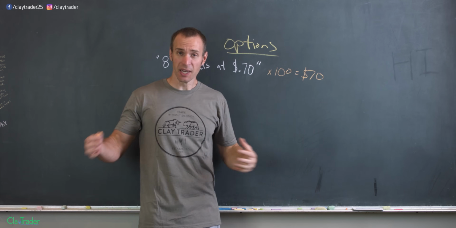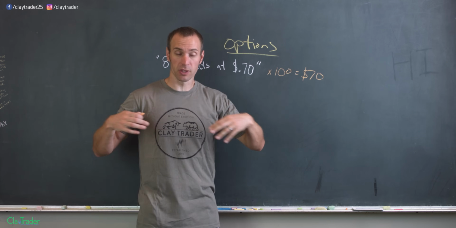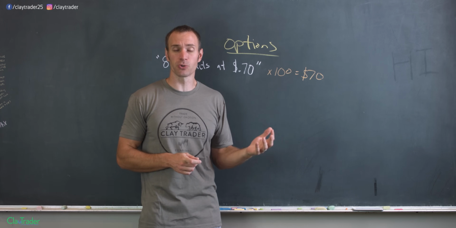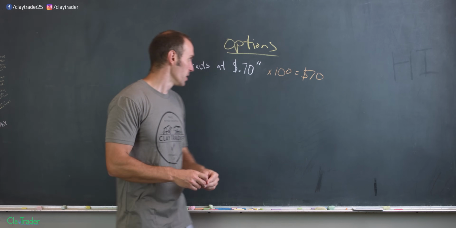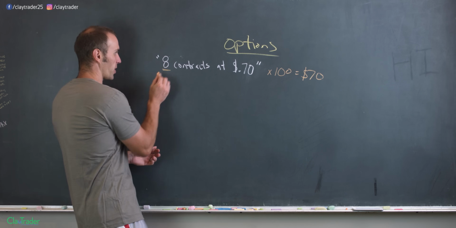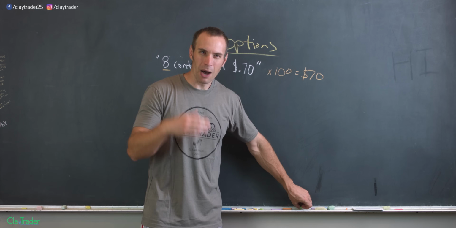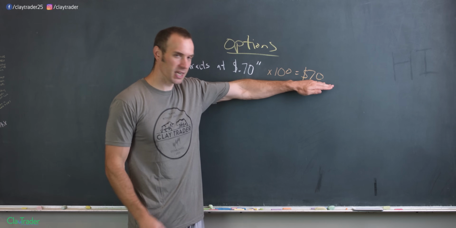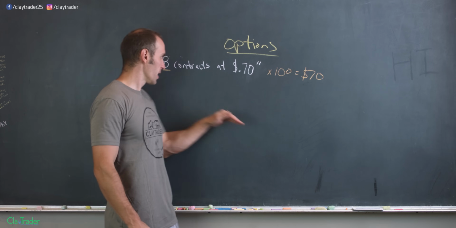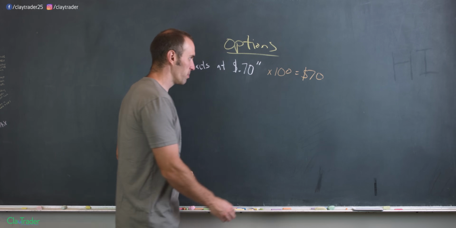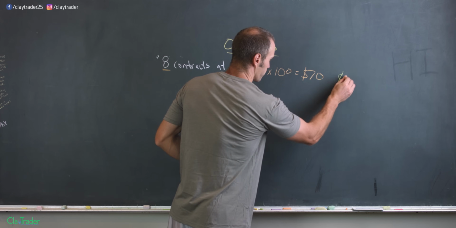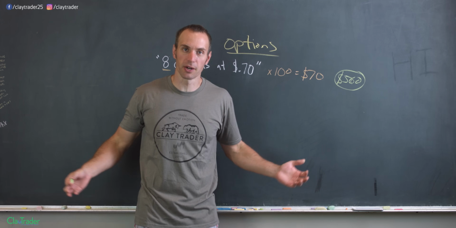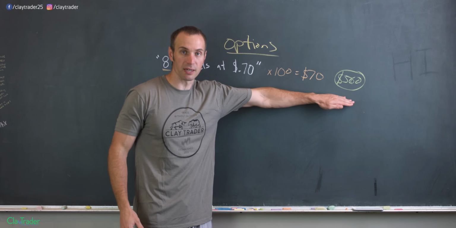Again, that's crazy, right? $70 could have gotten you involved with the ETF of the SPY, which is trading for, at the time of that trade, over $300. Now in this situation, this person did 8 contracts though. So how much total did this person put in? If you're saying, well, Clay, if it's $70 per contract and he got 8 contracts, that would be $560. Then look at you. You're practically an options trader already. So that's how much he put in.